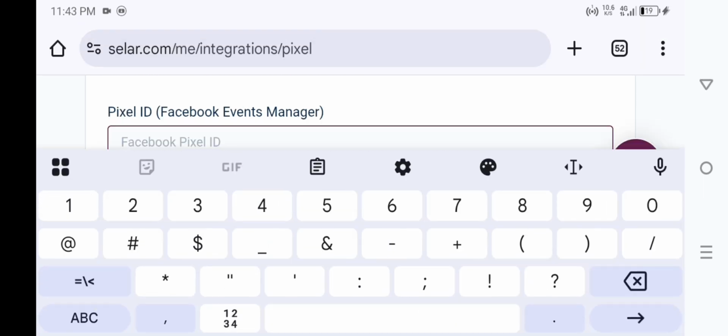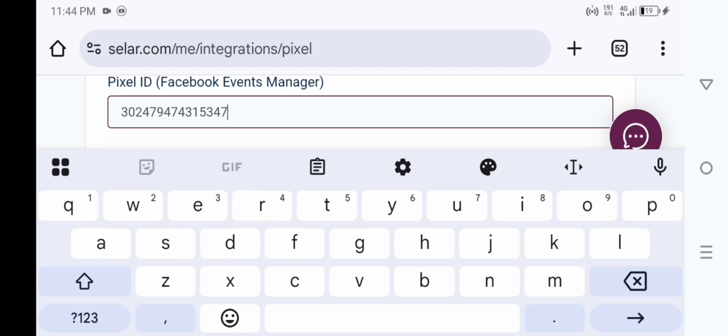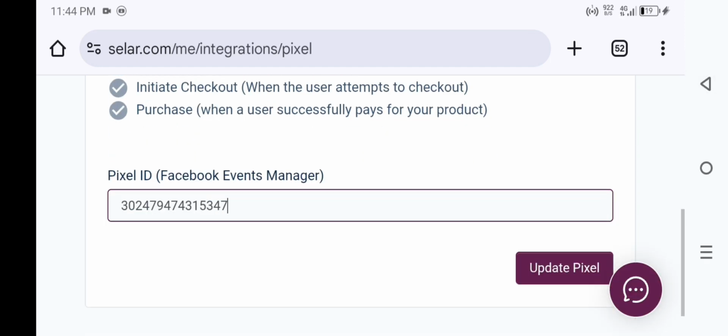The ID number, I mean 302479... Once you're done with that, update pixel.